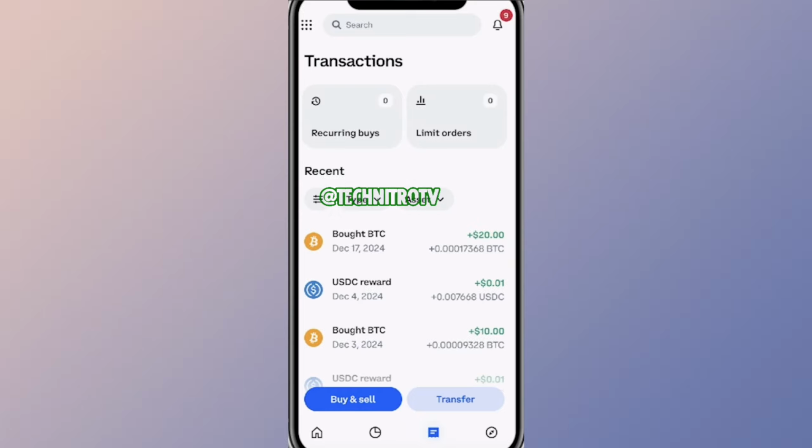As mentioned earlier, if you do not have a bank linked to your Coinbase app yet, we have got you covered. Watch our video on screen to learn how to add a bank account on file.